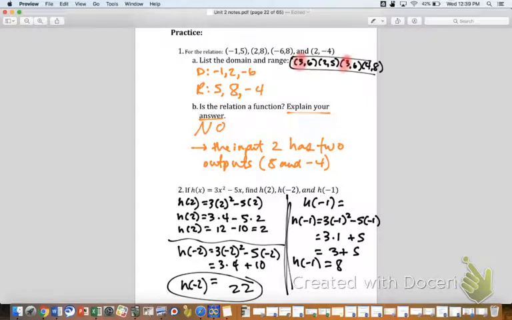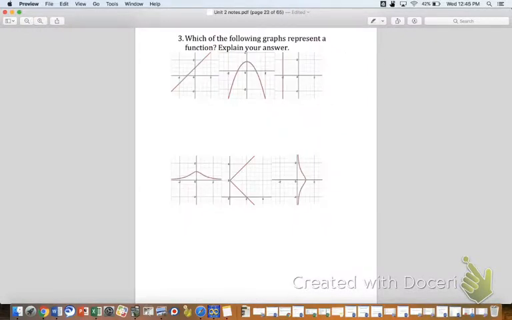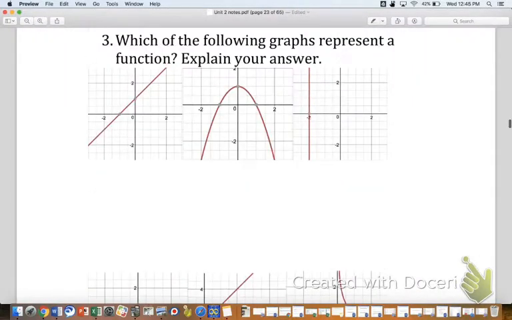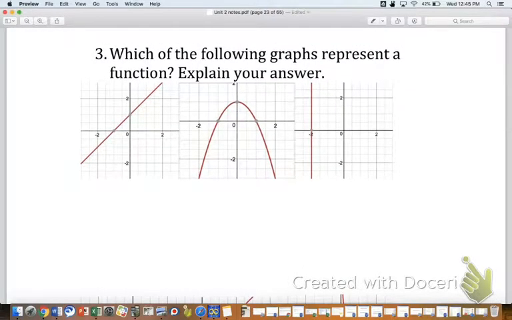Okay. Any questions? All right, final one here. Here we go. Which of the following represents a function? As I walked around, almost everybody had yeses and nos all over the place. Not very many people had great explanations. So let's focus on that real quick. First of all, the upper left one, yes or no? We'll come back and do the explanations in a second.